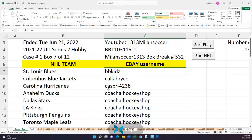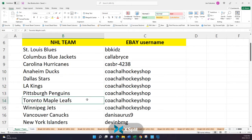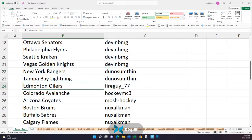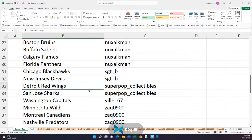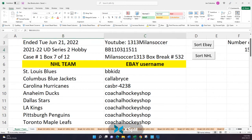BB Kids has the Blues. Cala Bryce has the Jackets. Cash Bar has the Hurricanes. Coach Al Hockey Shop has the Ducks, the Stars, the Kings, the Penguins, the Leafs, and the Jets. Danisaurus has the Vancouver Canucks. Devin has the Islanders, the Flyers, the Seattle Kraken, and the Vegas Golden Knights. Know Something has the Rangers and the Lightning. Fire Guy has the Oilers. Hockey MC has the Avalanche. Mosh has the Coyotes. NextWillComeIn has the Bruins, the Sabres, the Flames, and the Panthers. Surgeon B has the Hawks and the Devils. Superpop has the Wings and the Sharks. Bill has the Capitals and Running a Cell. Zack 0900 has the Wild, the Canadiens, and the Nashville Predators. Serial number 311-511 — let's remember that.